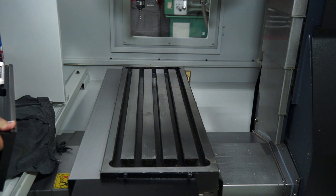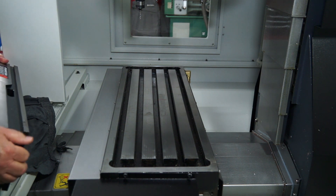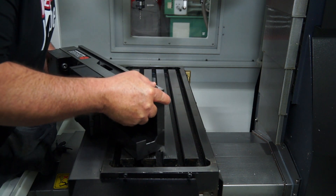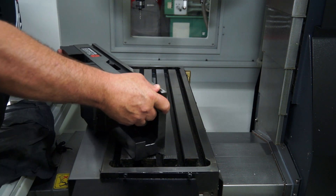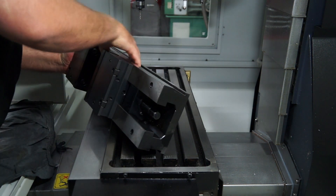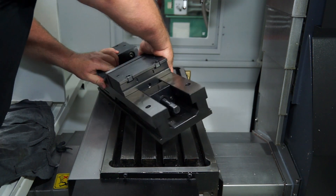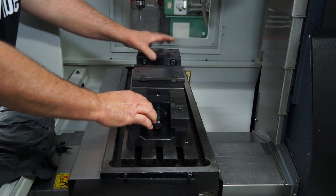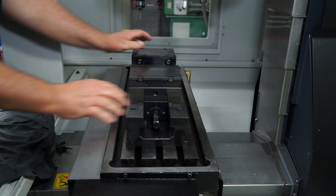I've put a light application of oil on top of my table — you can see the vise there, looks like a little bit of oil underneath there. So gently just lifting it off onto the table now. This vise is pretty heavy and I pretty much blew a valve lifting this on my own, leaning out over like that. It's always nice to have someone else to give you a hand.